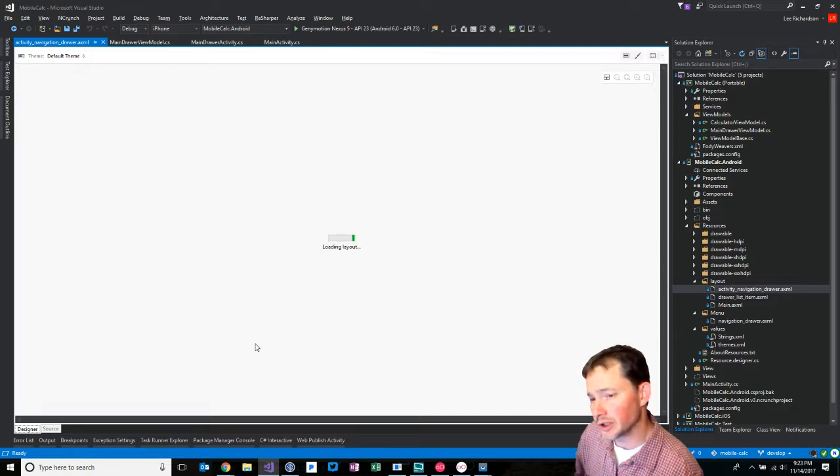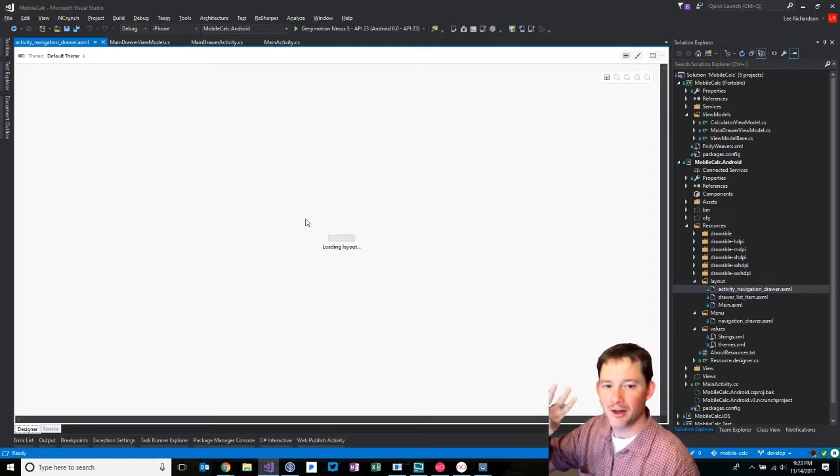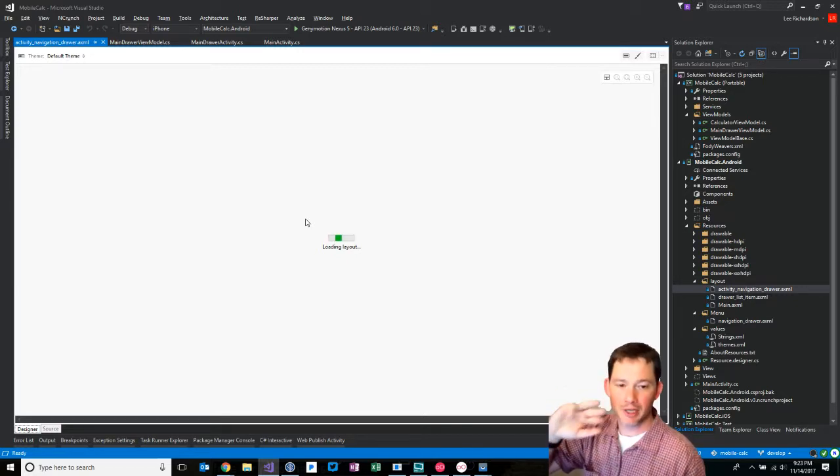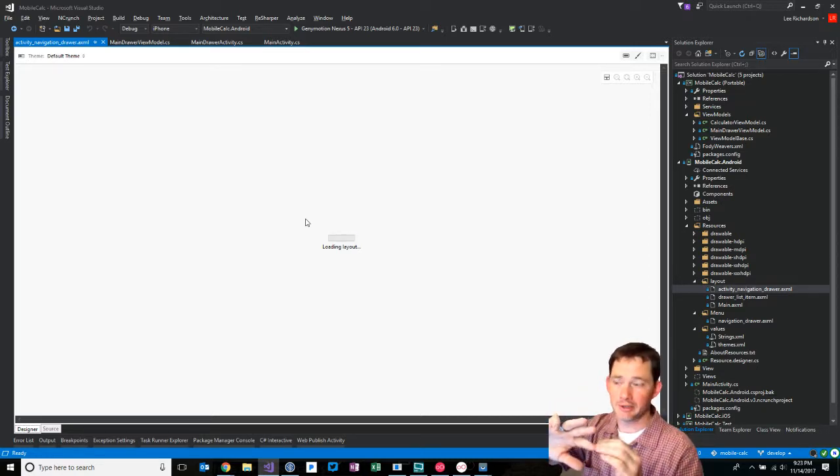The navigation drawer is the left-hand drawer. It's composed of 3 things, if I remember correctly. On top it's a hamburger menu thingy, and its first element needs to be the content area, which is the main page, and then its second element is the table view, the recycler view, which is going to show when you open up the hamburger menu.